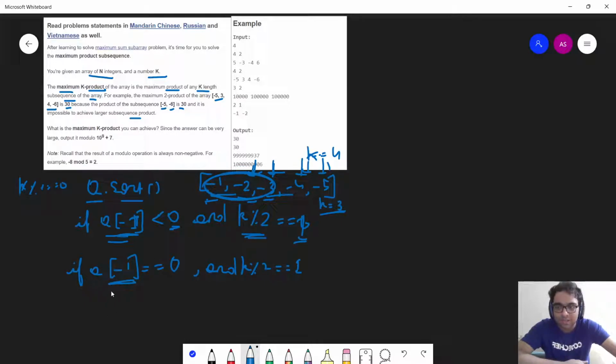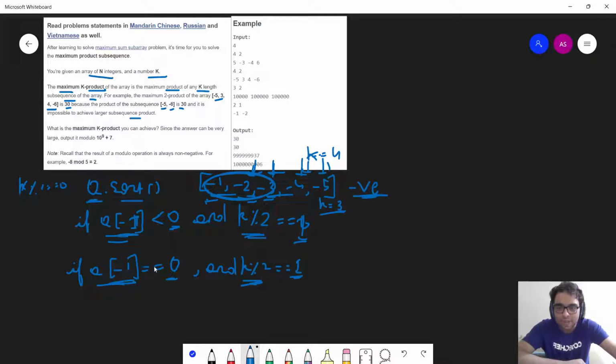Okay, so now for another case: if the last element of A is 0 and k is an odd number. Since my array is in sorted order and the last element is 0, all the elements before it are either 0 or negative. If k is odd and all the elements are negative, the product will be a negative number.